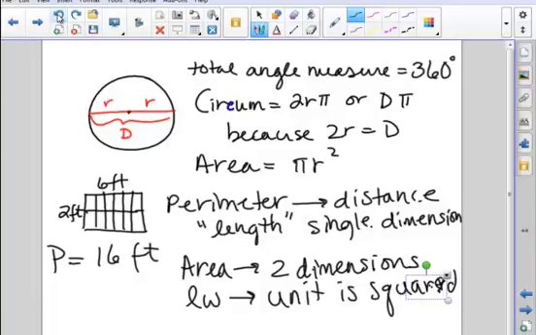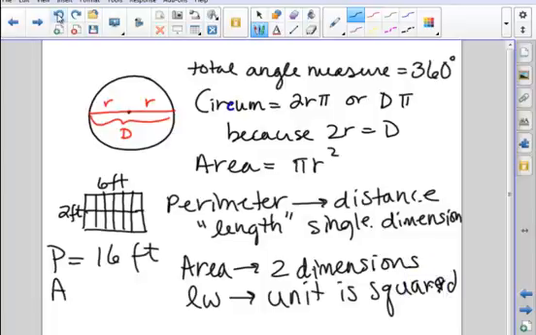I mean, our units could be in triangles, but triangles are awkward. Squares are nice and neat until you put them in a circle, which is why the circle formula looks different: you can't fill a circle up with squares. Well, you actually are filling it up with squares, but it's hard to count them because they're going to be leaking over the edge, right? They don't make nice, pretty units, whereas squares and rectangles do. So we have 6 squares by 2 squares, which gives you 12 squares.